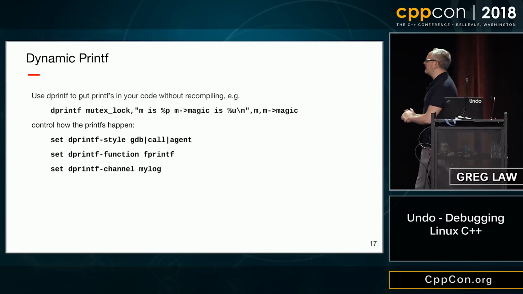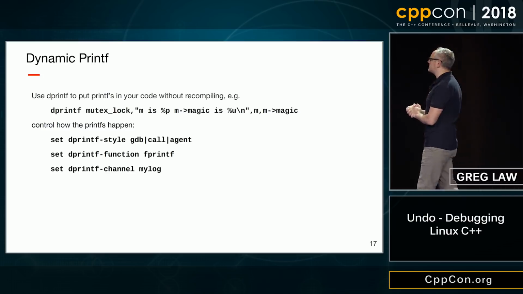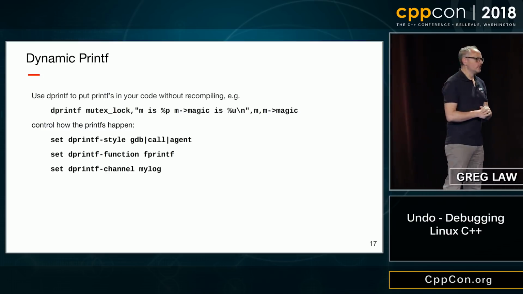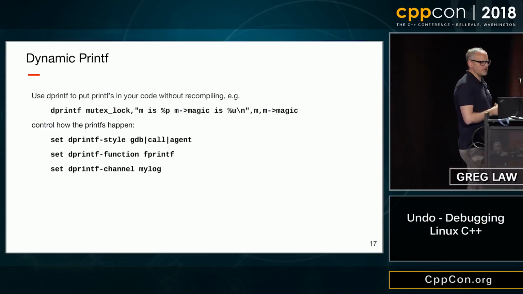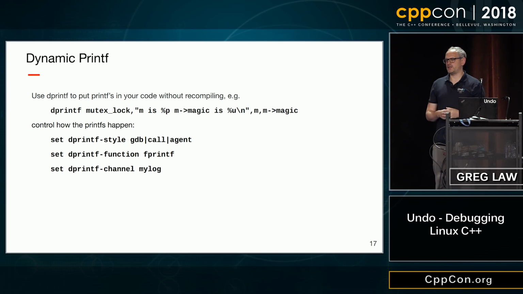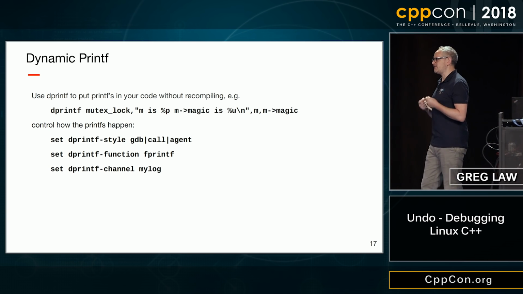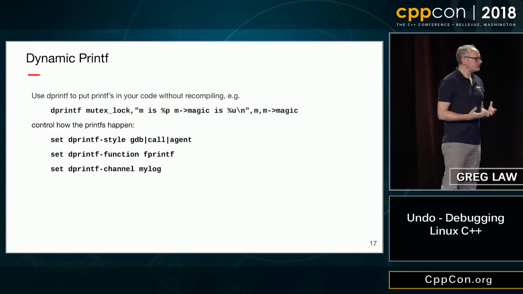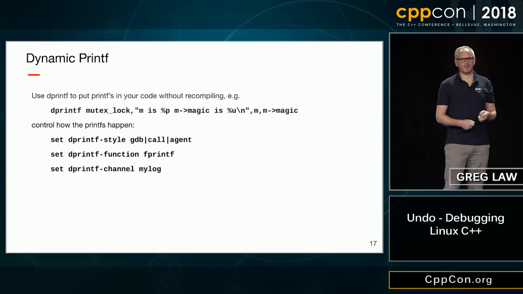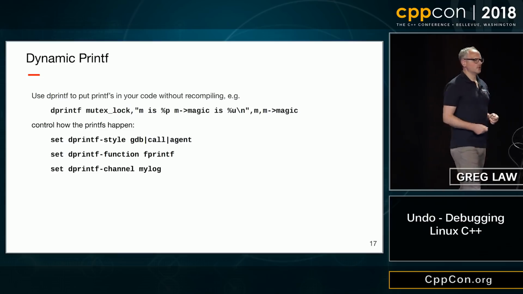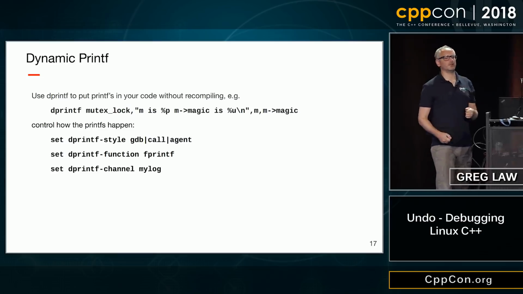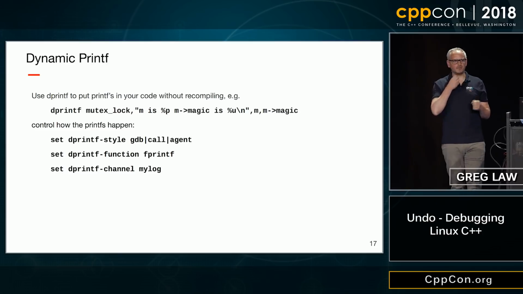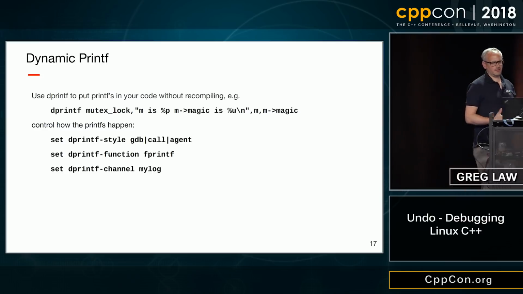Dynamic printf, so much maligned printf. Printf is the worst debugging tool in the world, except often, of course, it's quite useful. But obviously the worst thing about printf is that you have to think in advance where to put the printf, and you have to put the right one in, printing out the right arguments. Otherwise, you need to recompile your program and deploy it again and run it again with the printf that you wish you'd put in the first place. Now, dynamic printf is halfway to solving that problem. So it's kind of neat.